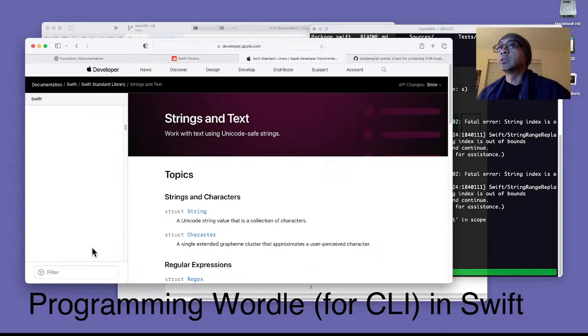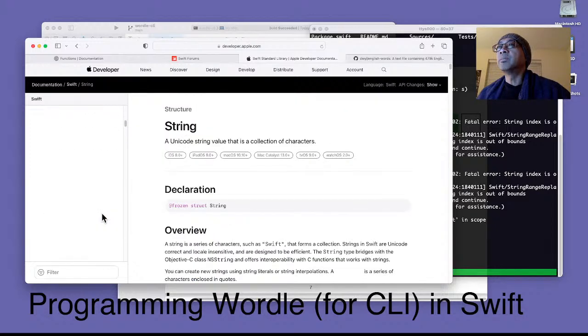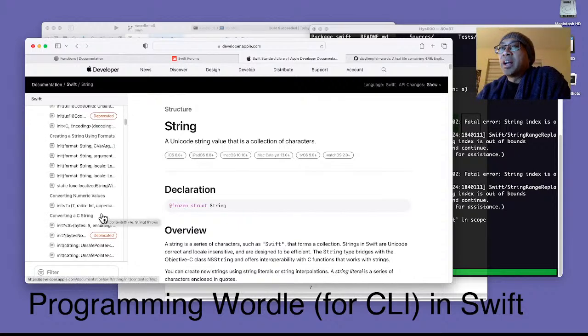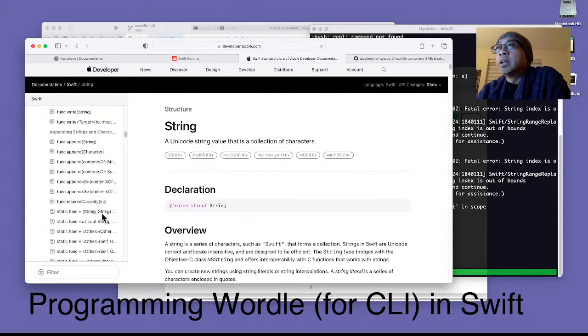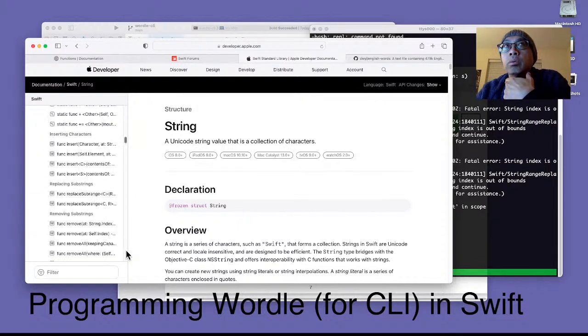If we look in this web page, if we look at all these functions when they eventually appear, what we'll find is that there'll be a function where we can query whether a letter exists in a word.